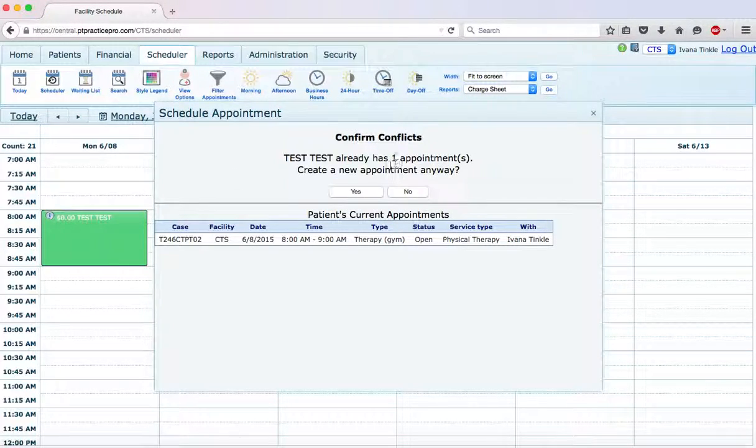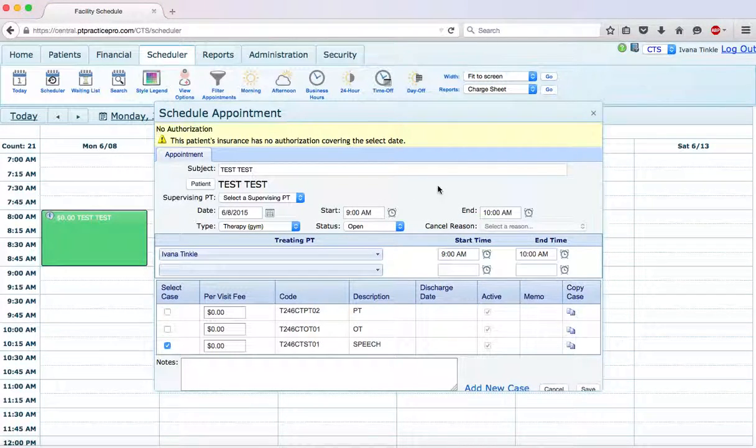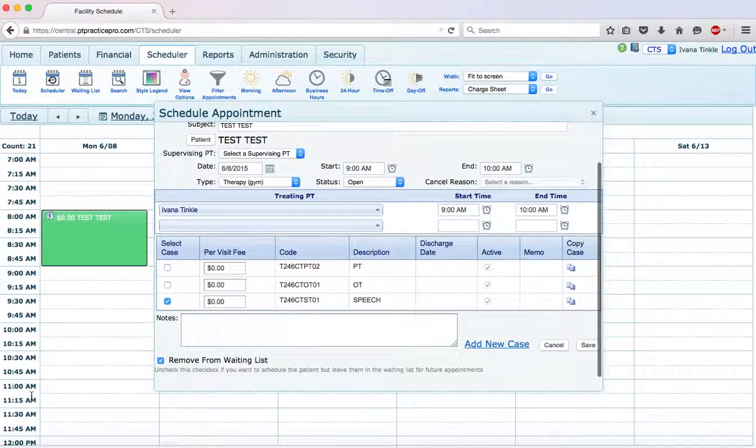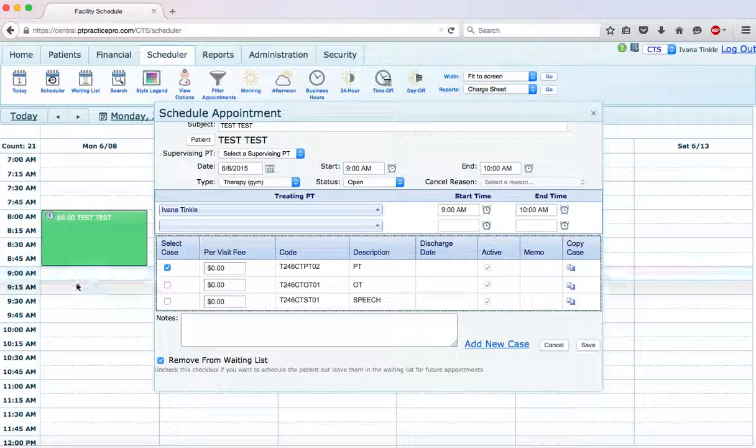And this is nice, it's showing you if the patient that you're trying to put an appointment in for has an appointment that day, and that means with you or with any other therapist at CTS that day, it's going to sort of alert you that this patient is already in the system. And you can just click yes and say that's fine. But it's just kind of nice that it draws your attention to that. So now it's for this new time because I hovered over this 9 o'clock spot when I right-clicked.